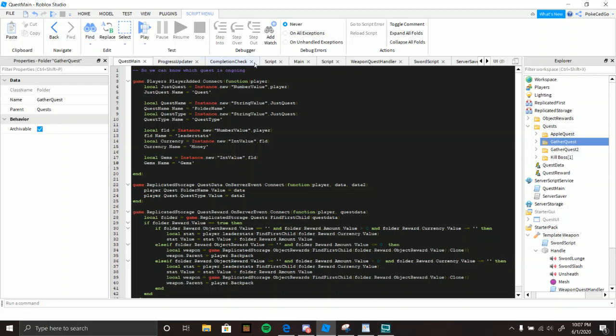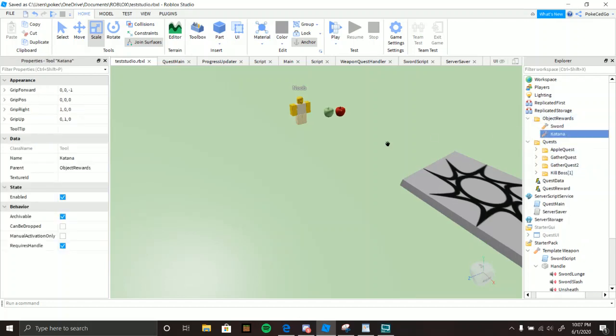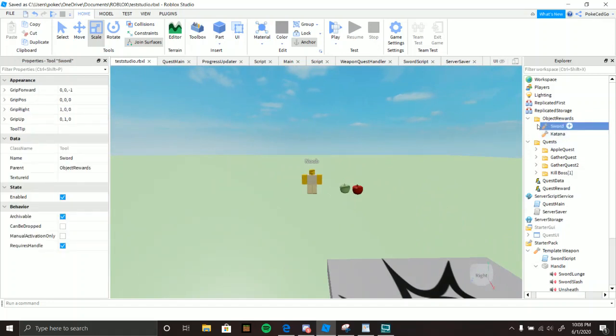Now I'm going to show you how to add a new quest. So these are the quests. Okay, so these are the object rewards. So if you want to give them an object reward, just make sure you add it here, or the weapon, the book, or anything you want. Really, just make sure it's here.